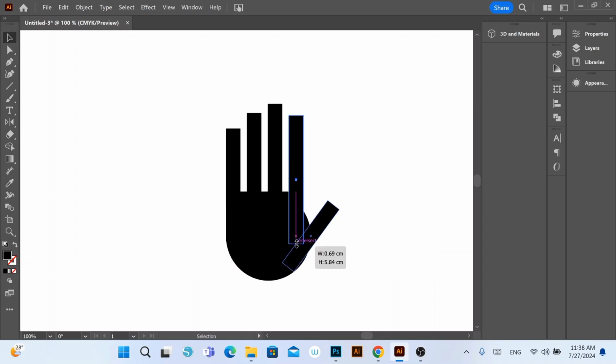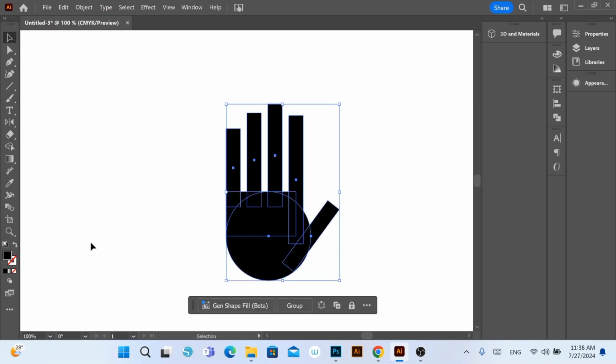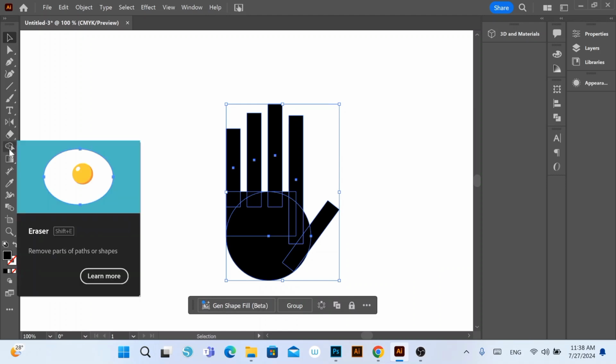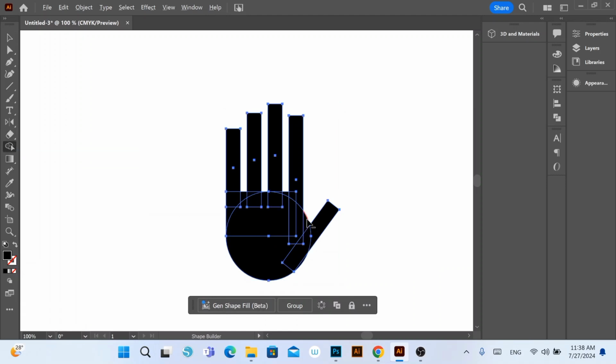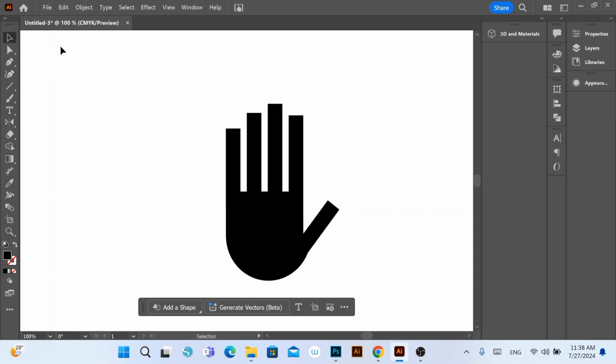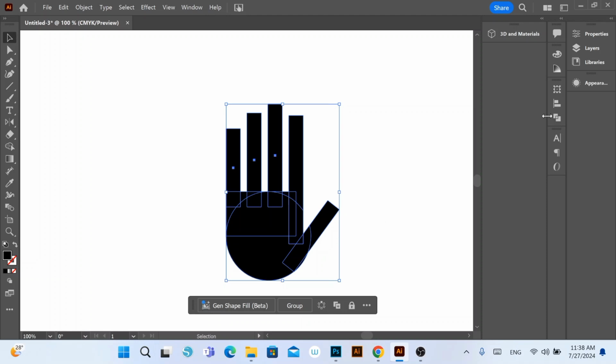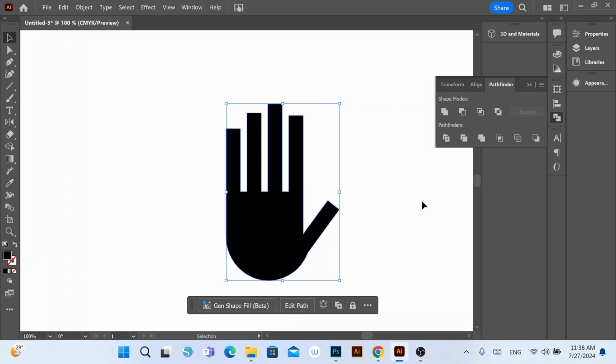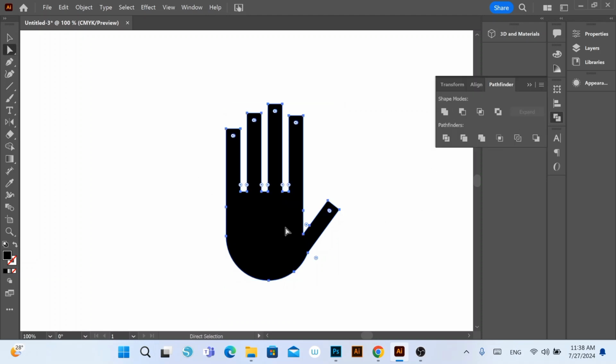So we can select everything and use the shape builder tool to delete this little part here that we don't need. So now I can select everything, go to Pathfinder, and Unite. I'm going to use the direct selection tool to curve some points here.